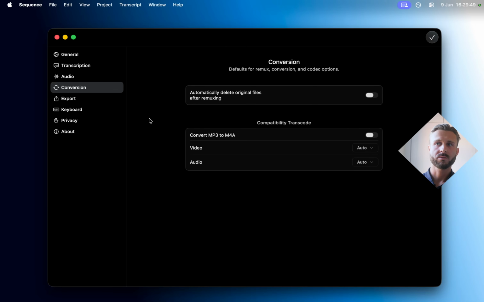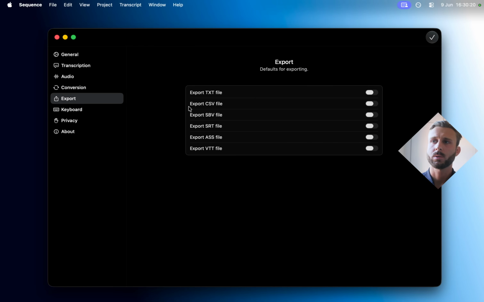What it will do to start with is try and remix the file before converting, which will create a one-to-one copy, but in a different container. If that's not possible, it will do the conversion. You can set custom bitrate, as you can see here, or just leave it on auto, and it will try and build the appropriate profile based on the metadata that it captured when you first imported the media.